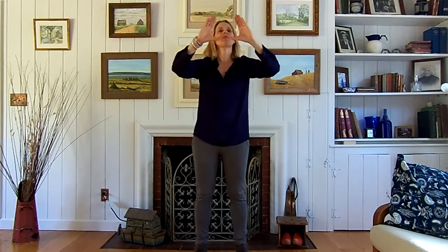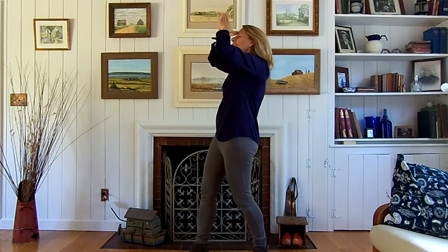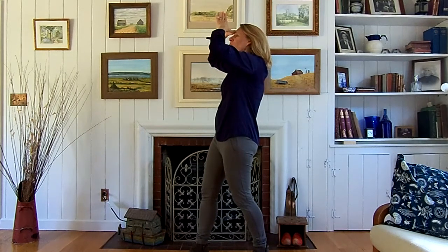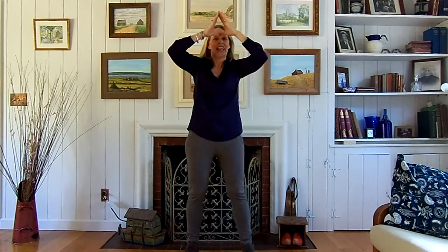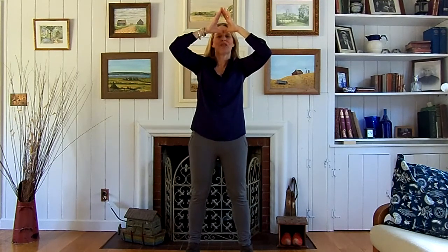Now, let's make a heart with our hands. Put your hands together, make an upside down heart. Take your thumbs, place them on the spot between your eyebrows, and apply pressure. And so here we are really stimulating the frontal lobe of the brain. And so we're going to take another 3 deep breaths.